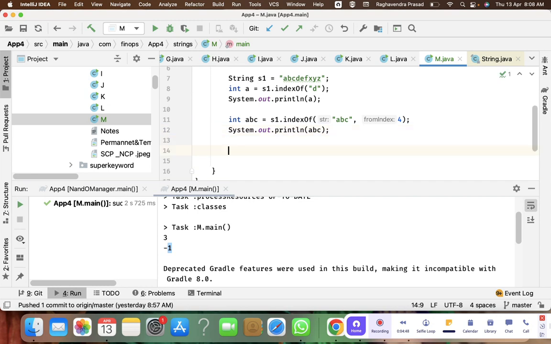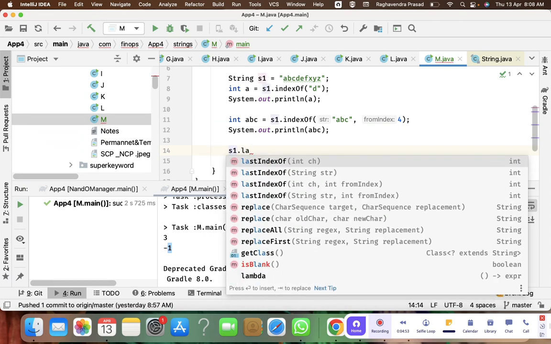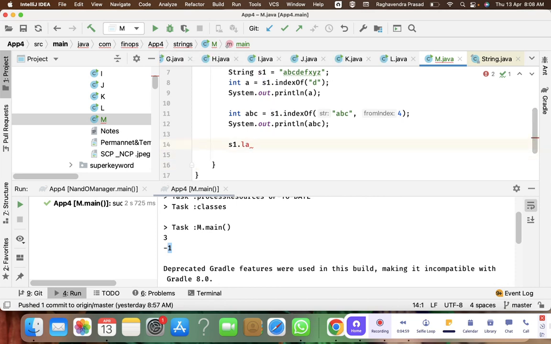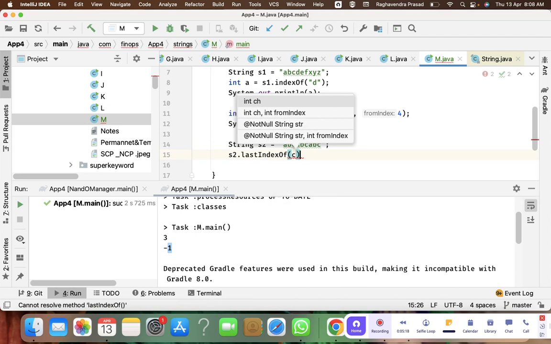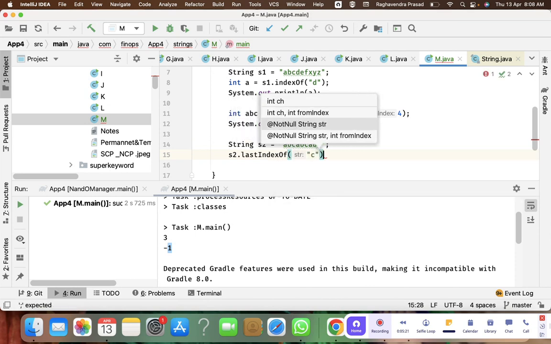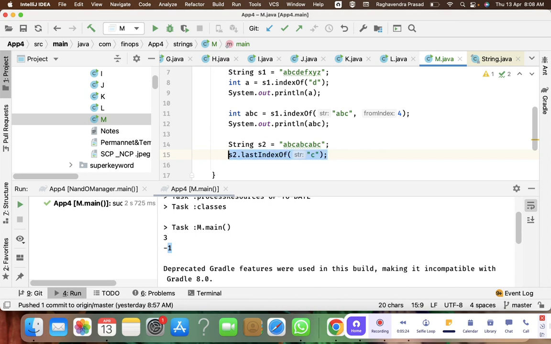Next, S1 dot lastIndexOf. I would write a new string here, String s2 equal to abcabcabc. S2 dot lastIndexOf c.